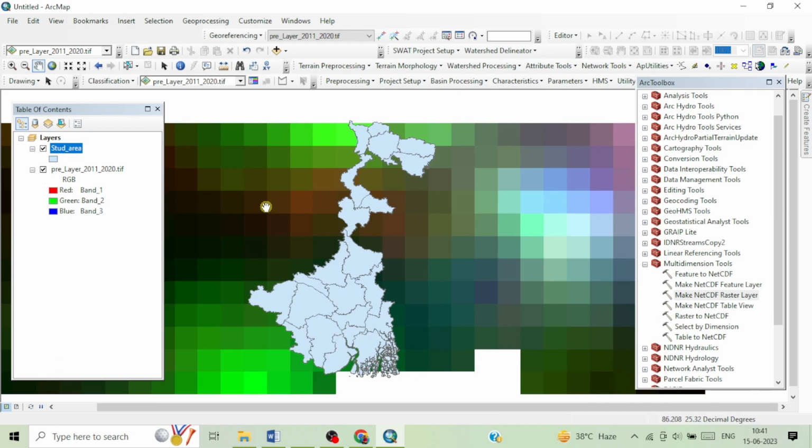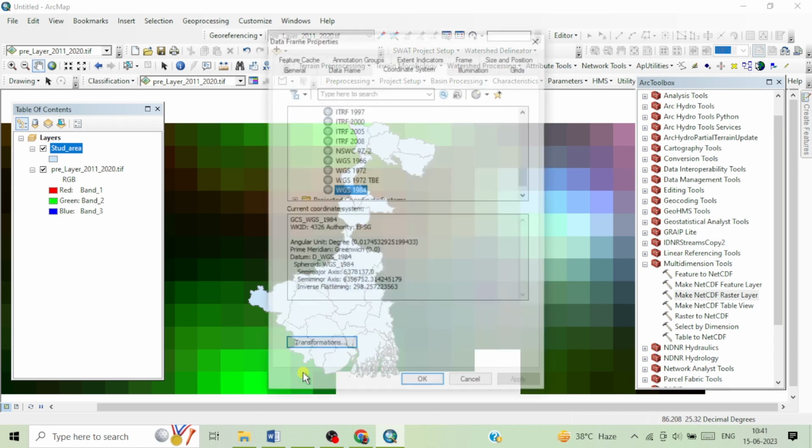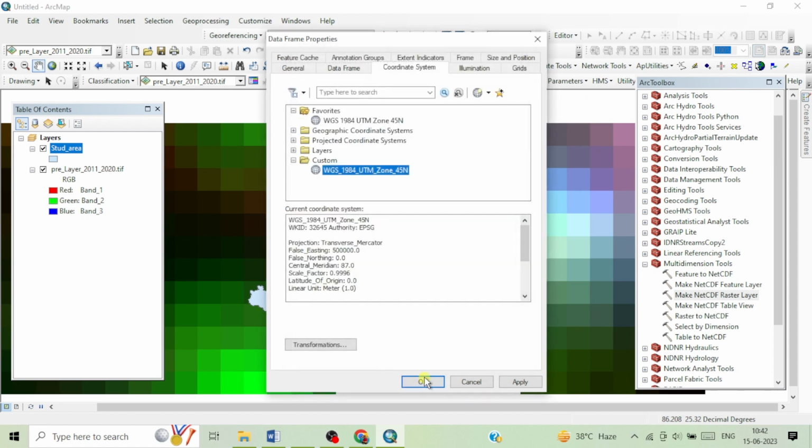So right click on the layer, go to data frame properties. Now under the coordinate system, choose the specific coordinate system for your study area. For example, this is the coordinate system of my study area, so I am choosing it, and OK.